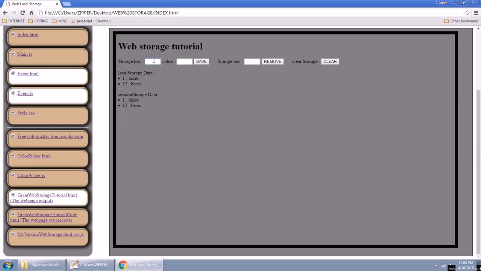The local storage stays in whatever browser you're doing your work in, even when you go out of it.